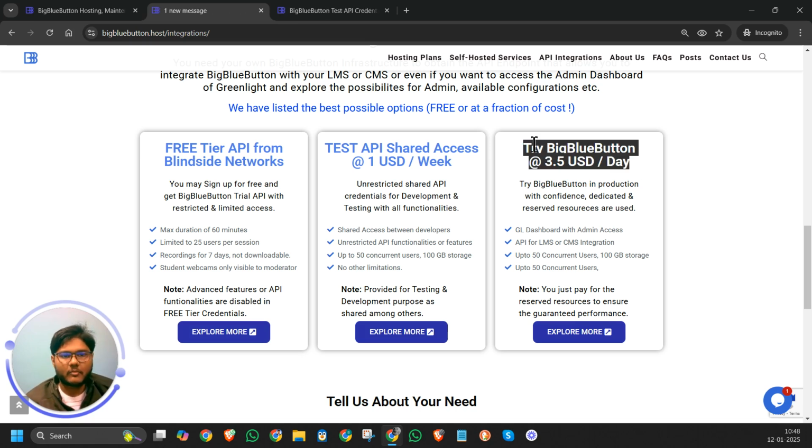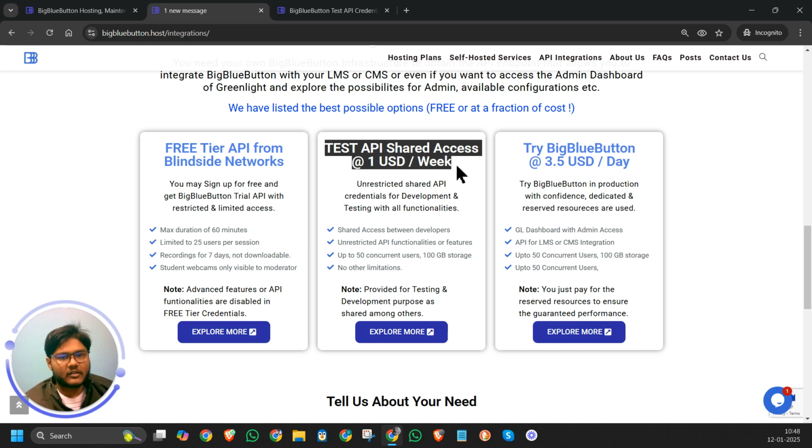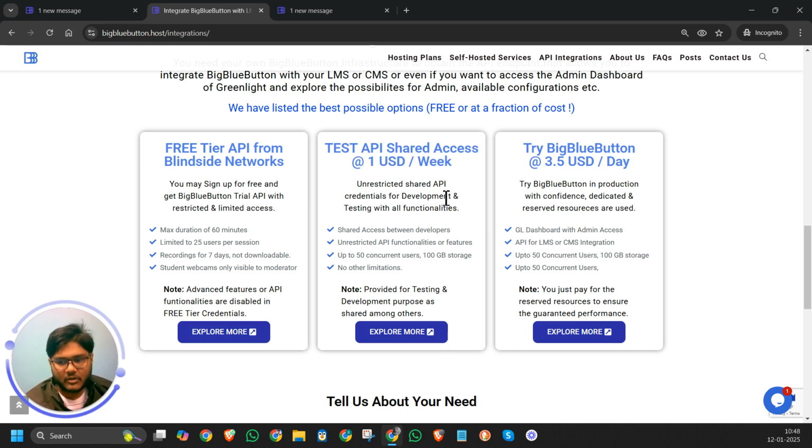It is kind of a premium option if you are just trying, and maybe you want to give a demo to your client or something like that. And this is for a longer development cycle. If you think that your development will take 2 to 3 months, then this is more suitable.